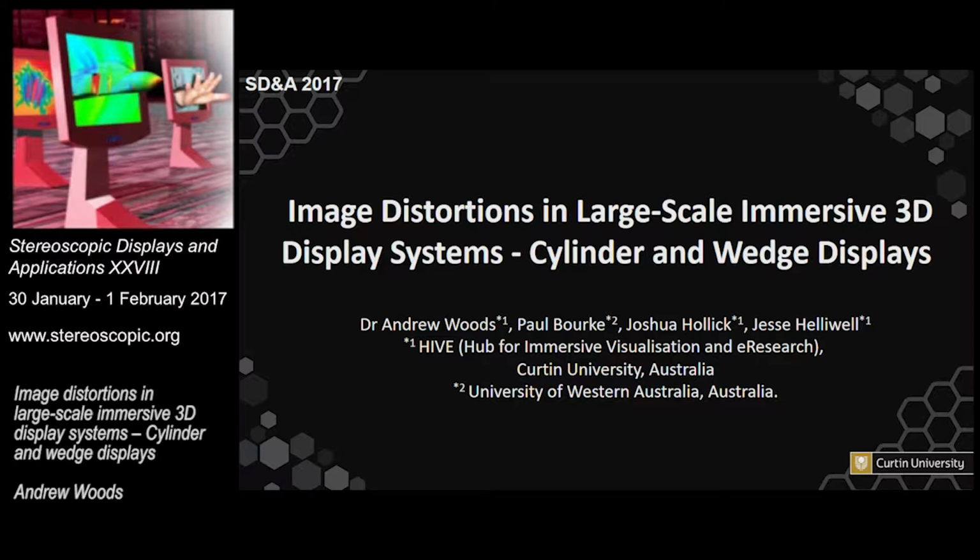Welcome, Andrew. So this paper is on a similar topic to what Stephen and I were talking about this morning, but extended to another field of displays. This is specifically about image distortions in large-scale immersive 3D display systems, and specifically discussing two displays that we've got, the HIVE visualisation facility at Curtin University called the Cylinder and the Wedge.